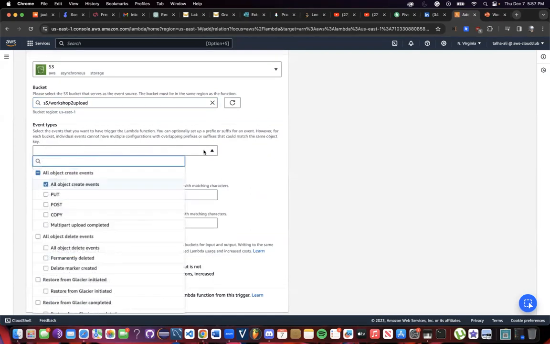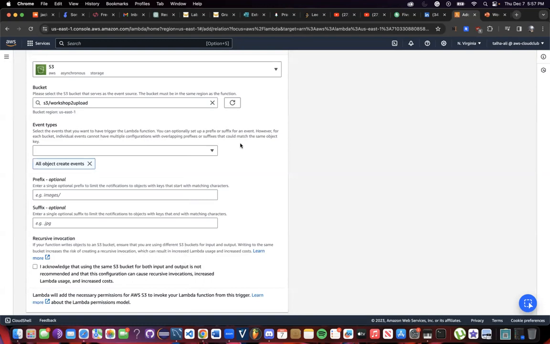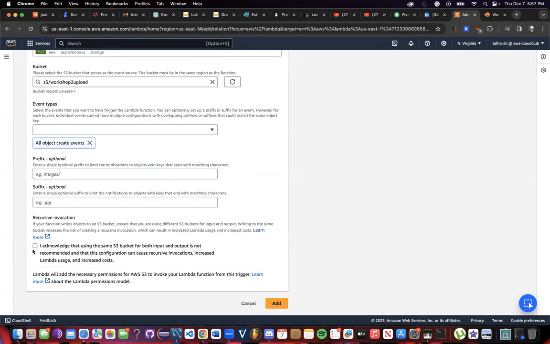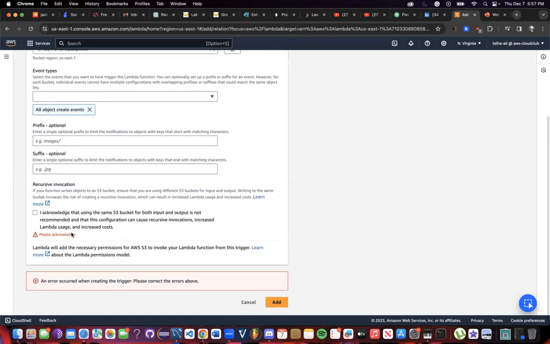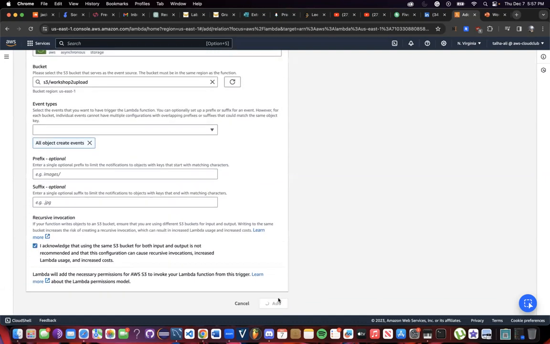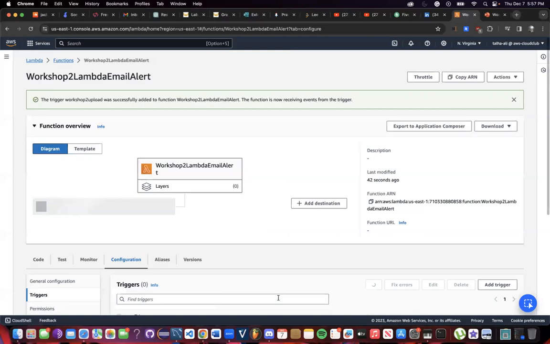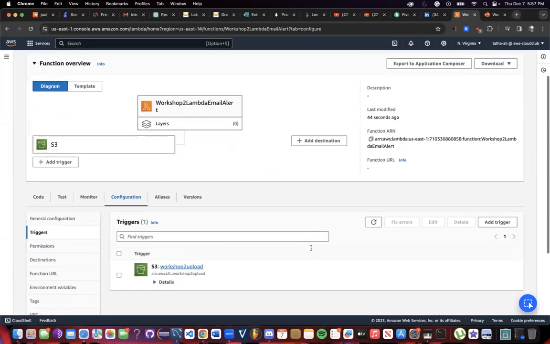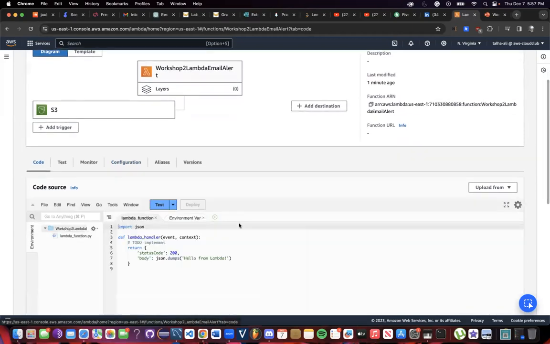Yes, we are, because every time someone uploads a file, a picture or something into the bucket, it creates an event. So that's what we were looking for. That's perfect. We don't have to worry about that. So let's add that. Oh, actually, no, never mind. So let's add that. Boom. Okay. Now that we have the trigger, what we want to do is we want to code our function right here.